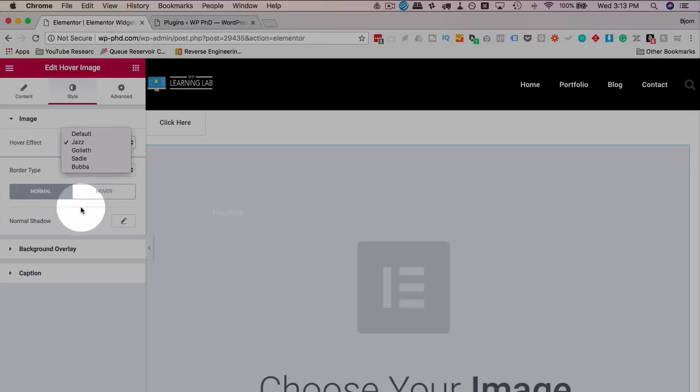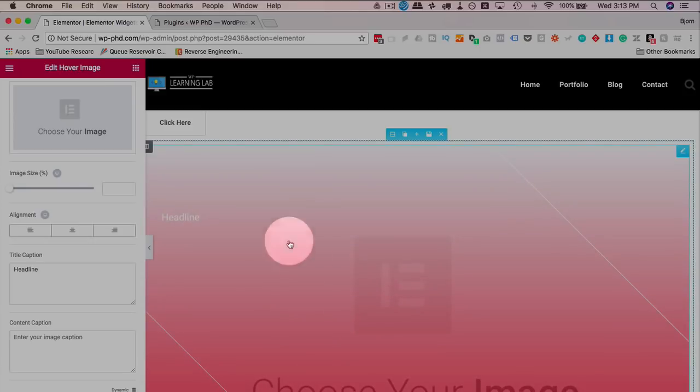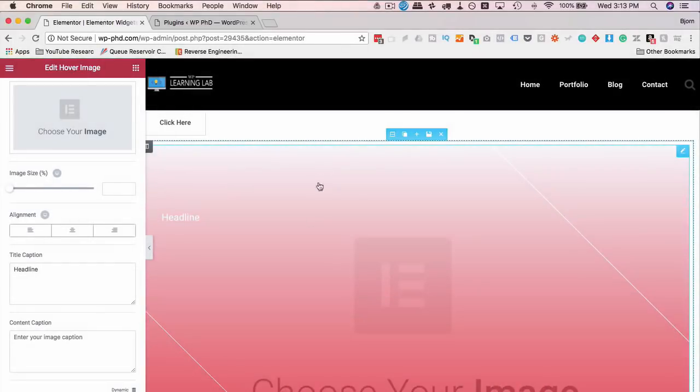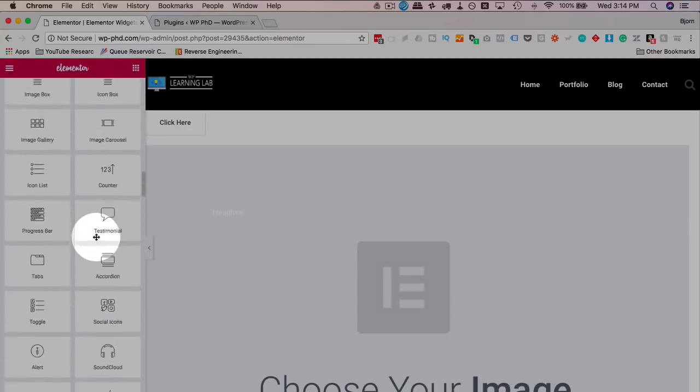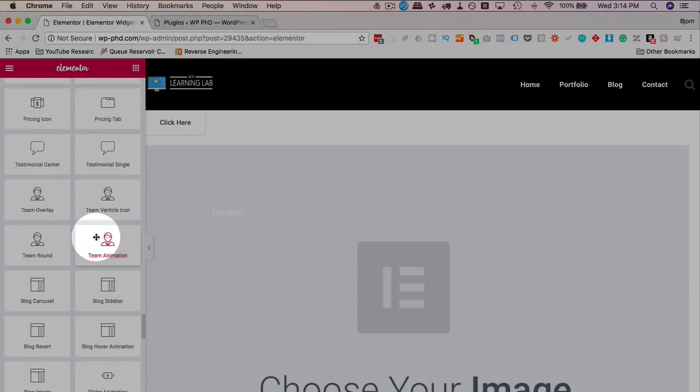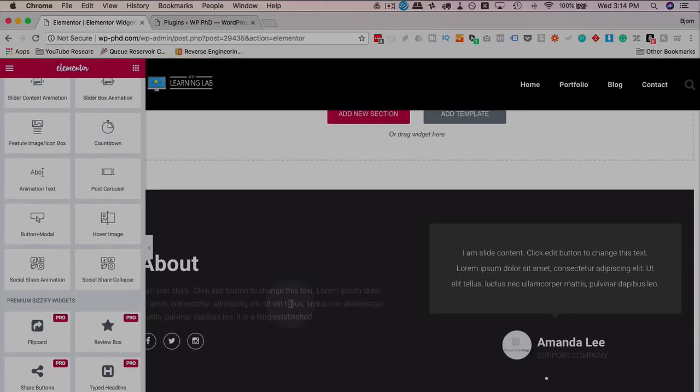Pretty small, but I'm sure you can adjust the sizes if you go to styles. You can change the hover effects, the border types, things of that nature. That's pretty cool, it's a little big right now, but if you had maybe 3 of those in a row, and you hover over them showing different text, that's pretty cool. And then one of the last ones here, there's only 2 more to go.